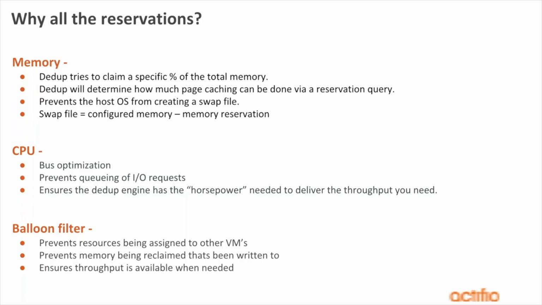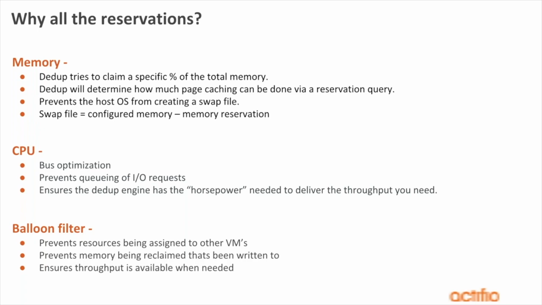Now, if you're expecting 7 terabytes of dedupe ingest and processing a day, but you only give us 1.5 gigahertz of processor, you may be short a core and you don't reserve anything, I'm going to predict your throughput is going to be closer to 1.5 to maybe 3 terabytes a day. So all of these reservations, if you want to make the performance metrics that we talk about, these reservations are really essential.